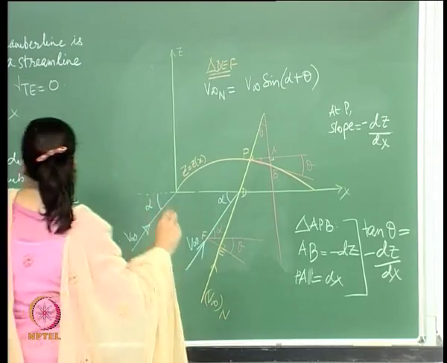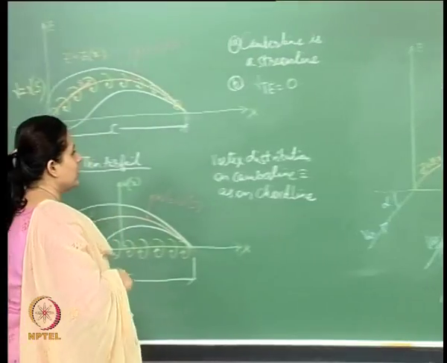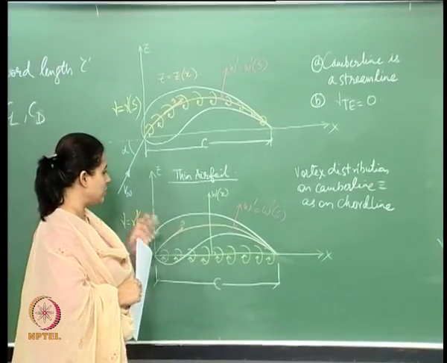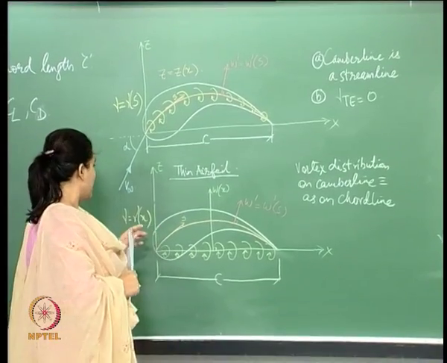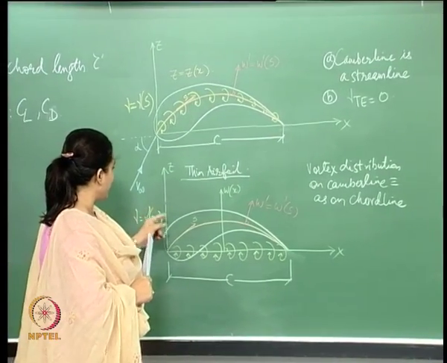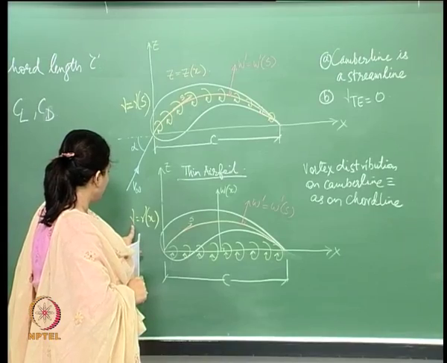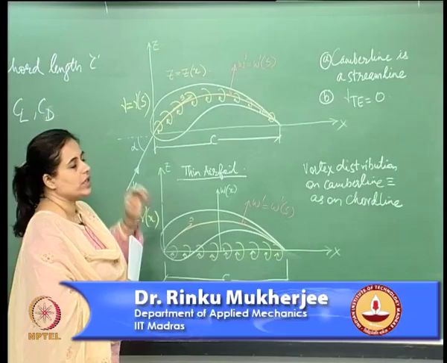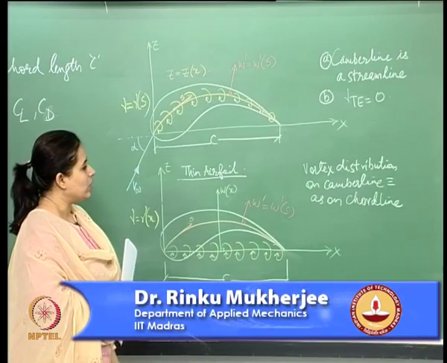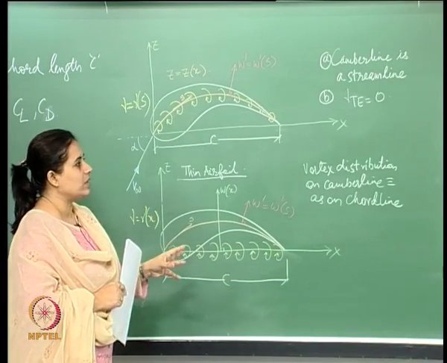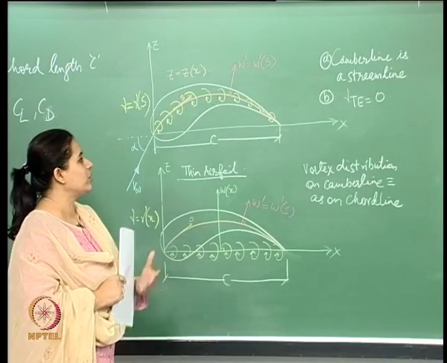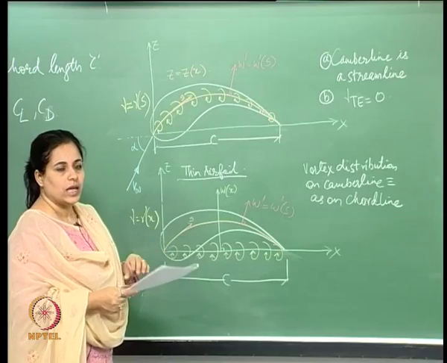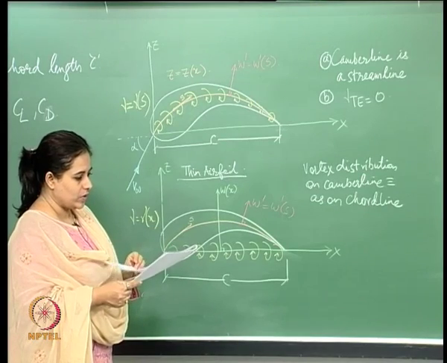Now, our job here is, in order to satisfy the zero normal boundary condition, that we need to find out the vorticity distribution in such a way that we satisfy the zero normal boundary condition. I think we will start from here in the next class and finish up the problem. We will finish the thin airfoil theory and we'll do that.